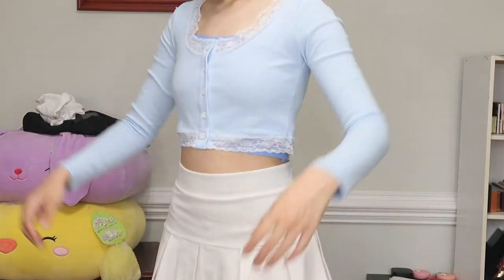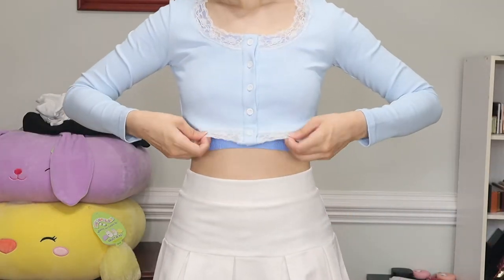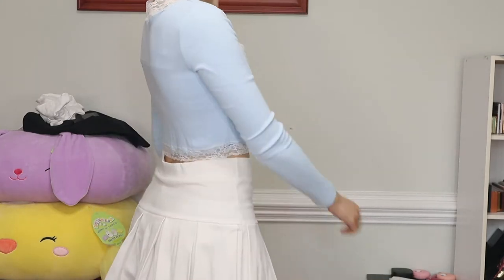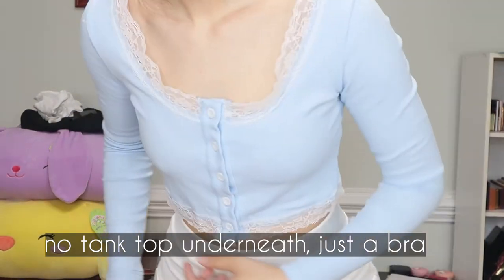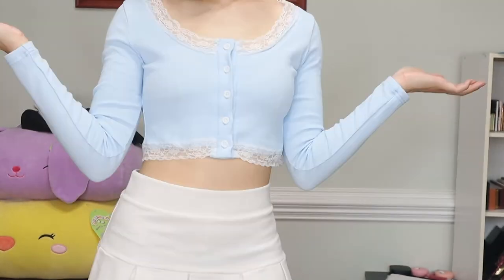If you've ever heard someone in fashion talk about how clothes are cut to save money — they sometimes lay the patterns slightly off-grain diagonally — you end up with sleeves that twist and don't fit, shoulder wrinkles, and it feels really strange. That is exactly what happened with this cardigan. It came in one size, and as somebody who is taller, my shoulders and rib cage are wider. I'd say if you're under 165 centimeters you'd probably be fine, but once you reach my shoulder width of about 38 to 40 centimeters, you're going to run into problems. This is a no from me.